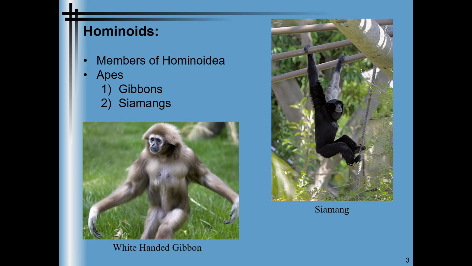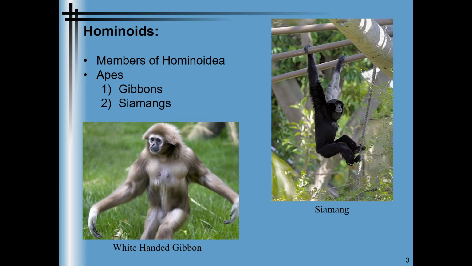They're the smallest of the apes. Therefore, they're known as lesser apes. Not lesser because they're not as good as or not as smart as. They're simply slightly smaller. They're still larger than most monkeys. They're just a little smaller. They are full brachiators, and they're frugivores who also eat insects, leaves, and flowers.